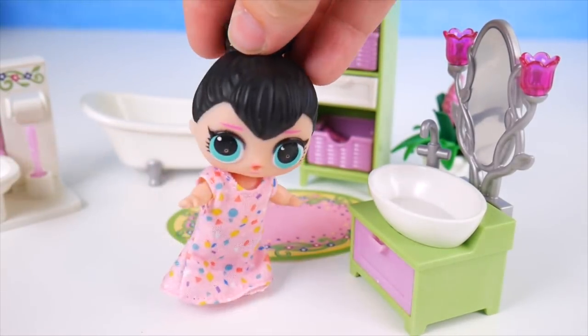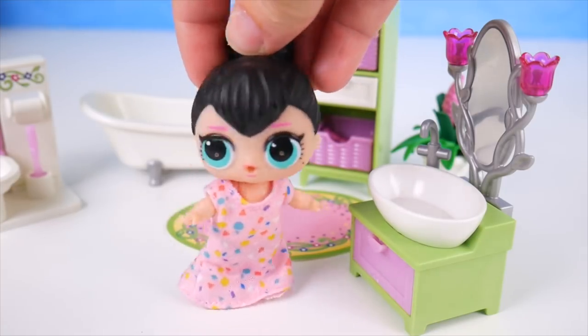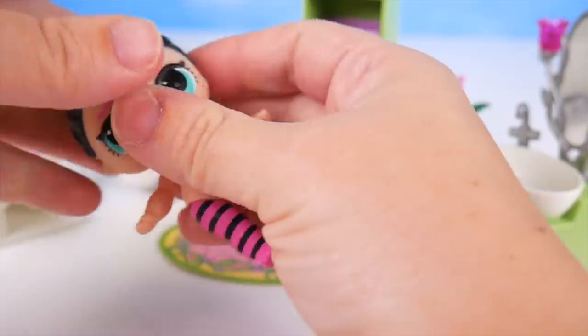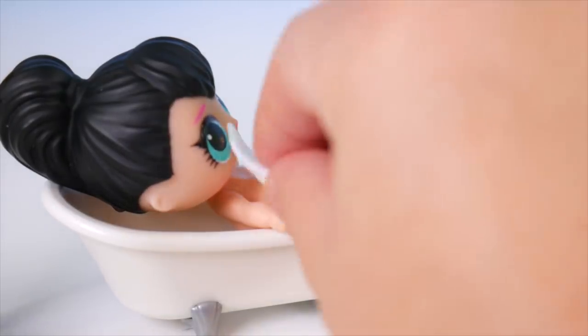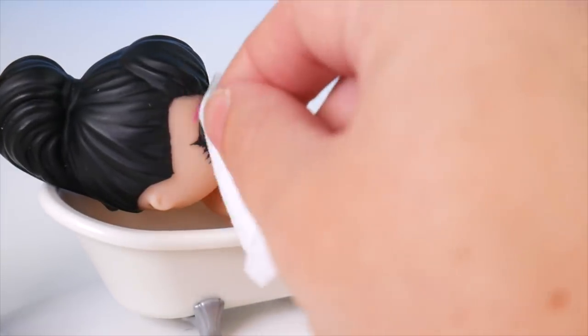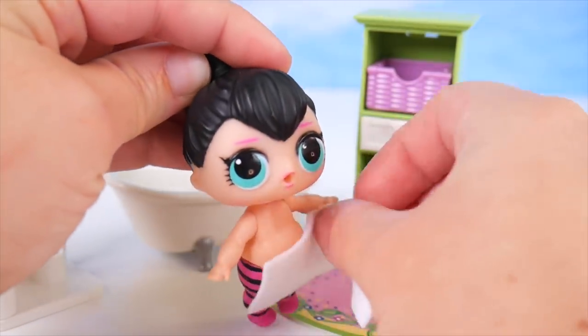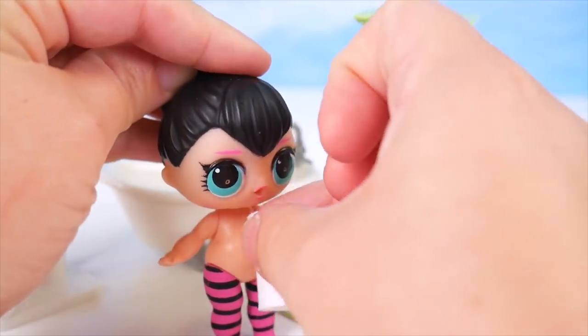Yeah, I think I might need a bath. Oh, I just don't know if I have time for it. But I can't go to school smelling stinky. All right, just a quick one. Jammies off. And let's get in the tub. Get some soap in there. And we'll just scrub. Wash my face. Hair. Need to dry myself off. I definitely smell better. Coconutty, I think.